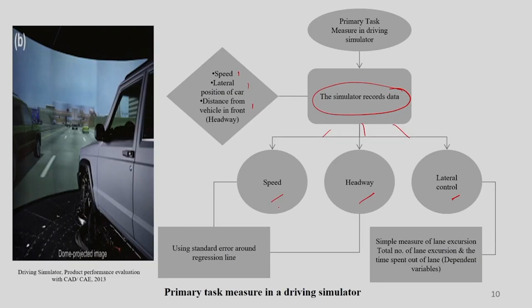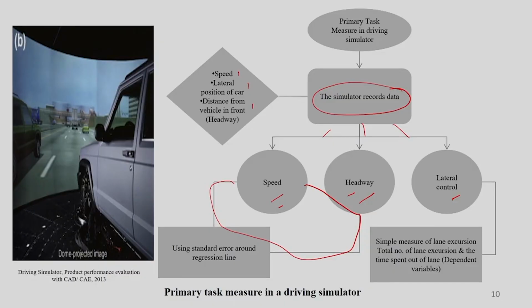Okay, so it's a simulator, and you can understand the speed and headway are connected. It's a very complicated situation. If some car is about to stop, you need to judge the speed of the car which is in front, and accordingly you have to control the speed of your car. Also you have to take into account the traffic coming from behind. So this speed control and the headway understanding is very important, and this is the primary task whenever you are driving on a road.